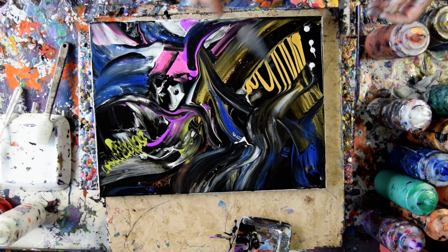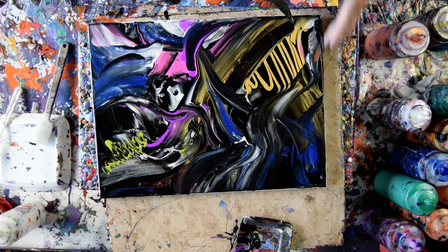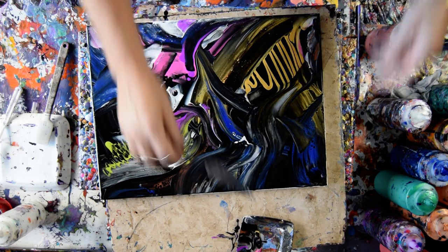I'm trying to be very light-handed with my palette knife spatula, just because I don't want to scrape down to canvas.